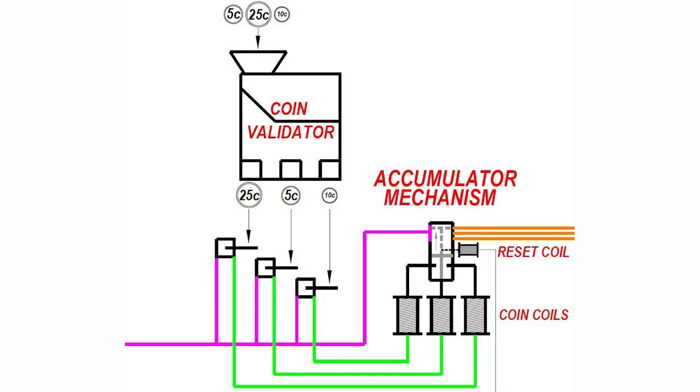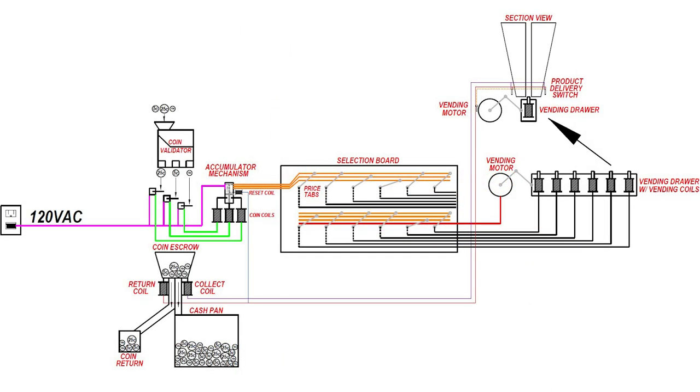That tells me that the way this machine counts money is that it moves that rod up the cylinder each time a coin is inserted. Coins of different values will activate different coils that move the rod a greater or lesser distance up the tube based on the value of the coin. Once enough coins are inserted, the rod will bridge one of the contacts on one side with the power supply contact on the other side, allowing voltage to pass from the outlet through the whole accumulator mechanism.